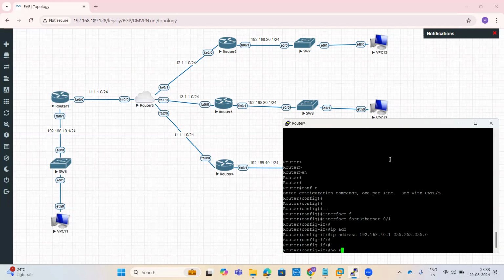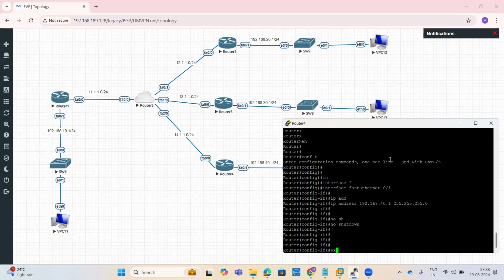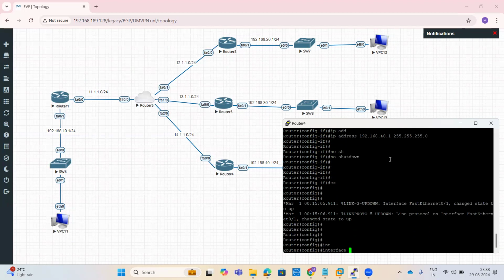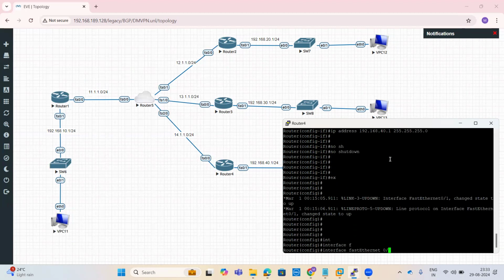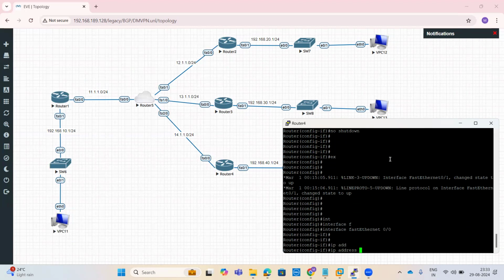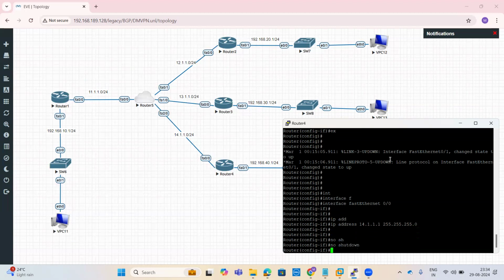This lab configuration setup we are doing now is for every lab, the same setup will be used for this VPN series. Interface FastEthernet 0/0, the WAN interface IP address is 14.1.1.1 for the branch routers. Now check.